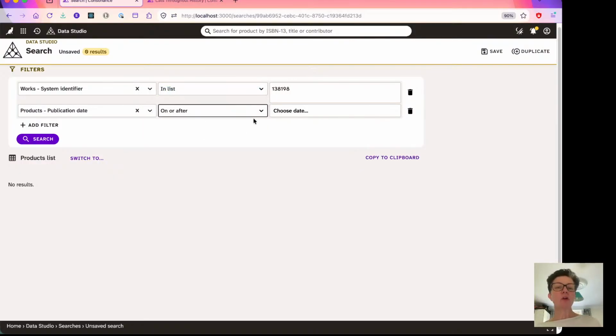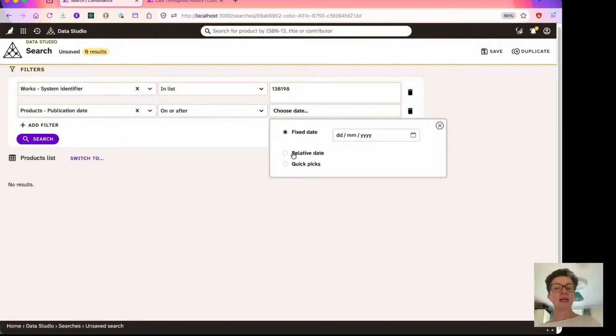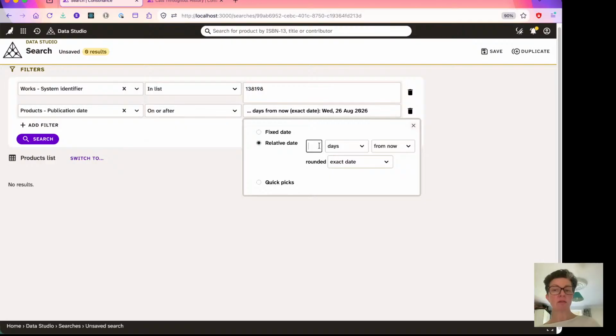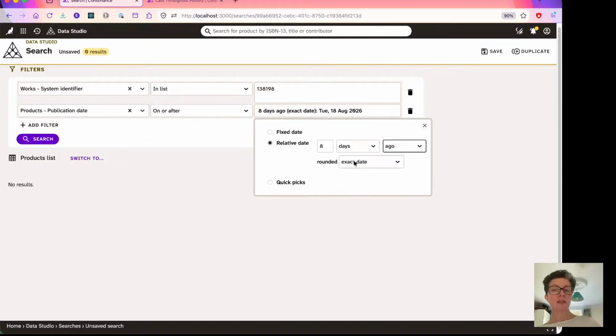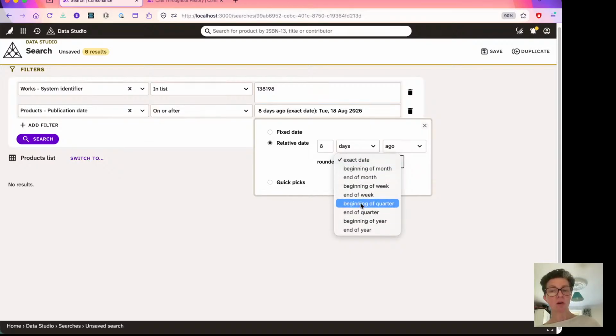But you can have on or after, and then these dates, the final column on this date picker here, you've got three options. You can have a fixed date, you can have a relative date, which I really like, and that can be days, weeks, months or years, forward or backwards, so 8 days ago. And then you can round, so you can round to the beginning of the year.